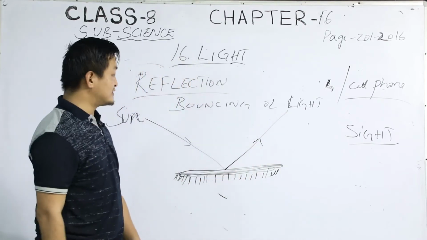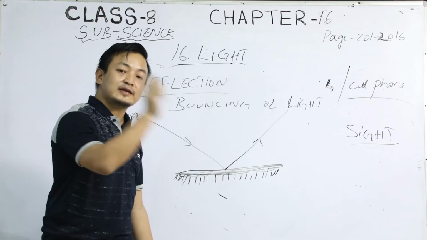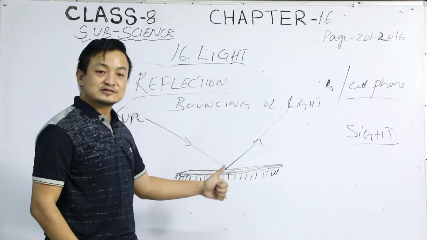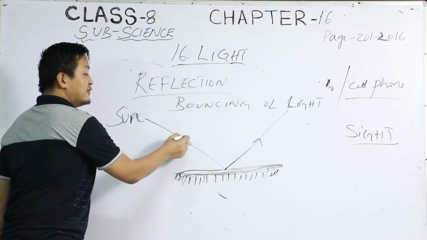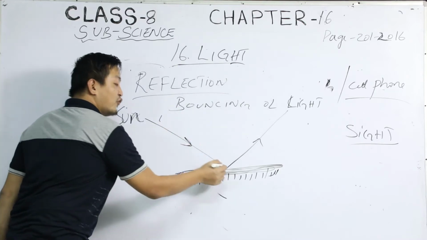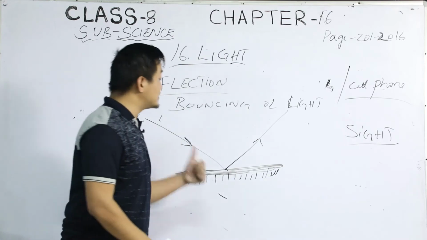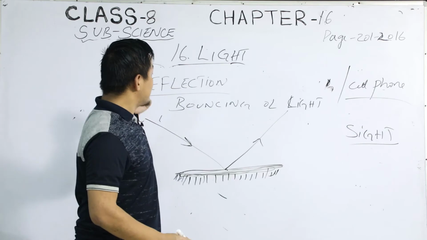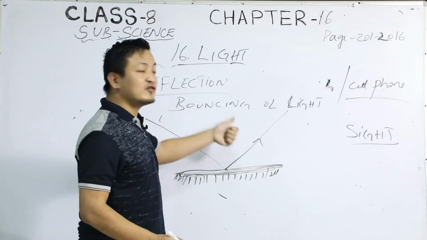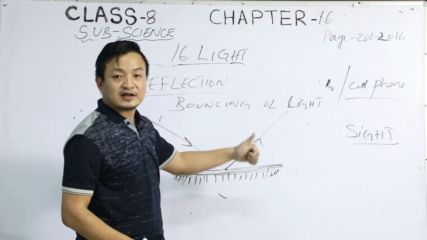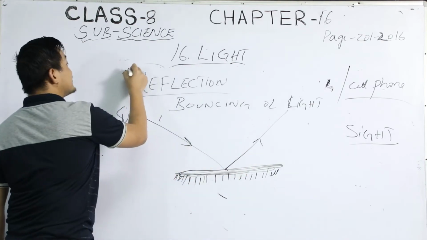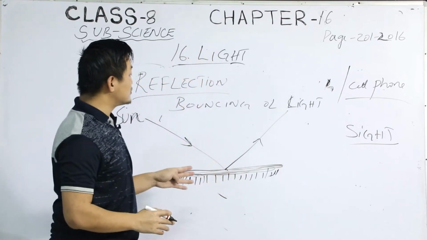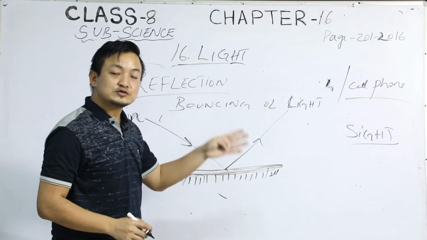It will get reflected. Now see, if you throw a tennis ball, it will bounce back, right? The same thing happens with light rays, okay? So if a light ray falls on this surface, we get to see a reflected ray of light. So that is the bouncing of light, and that is the reflection of light. So we are done with the definition of reflection of light. Now we'll study more about this reflection and the laws of reflection.